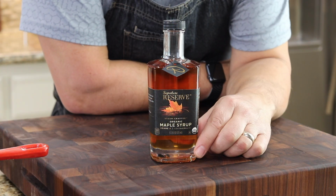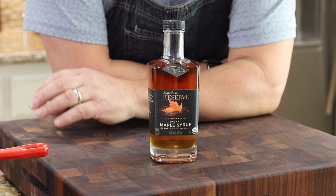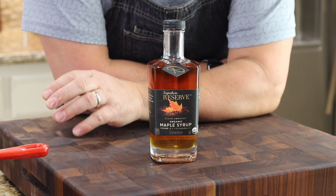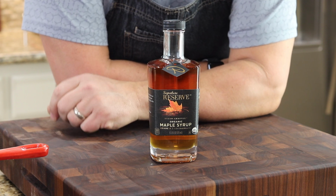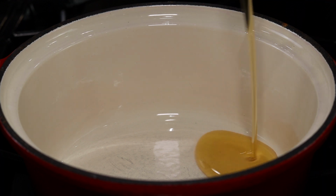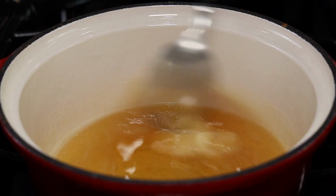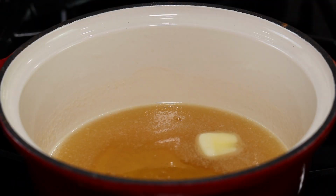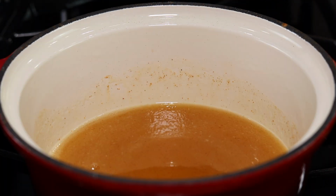I have this really high-end maple syrup here. This bottle was about 18 bucks. Now you don't have to spend that much, but I will say if you spend just a couple bucks more, you'll definitely notice a difference in quality. I'm gonna warm this maple syrup just over low heat. I'm gonna melt about 1 tablespoon of butter. I'm gonna add about 1/4 teaspoon of cayenne pepper. We'll just keep that nice and warm until it's ready to serve.